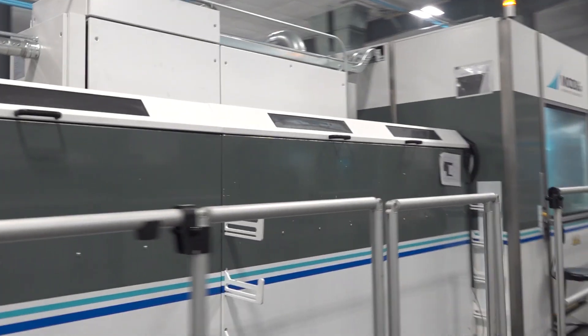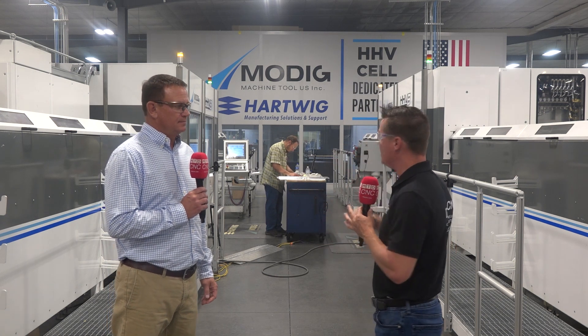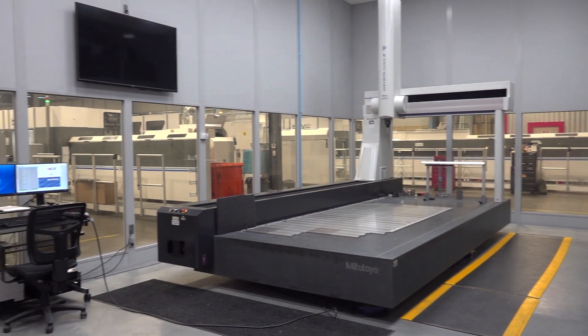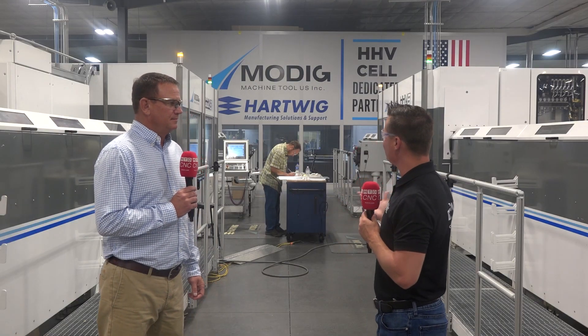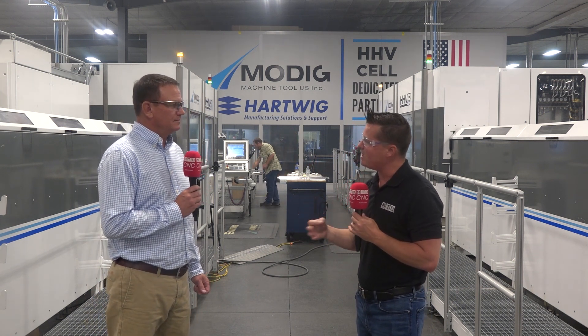For the people watching right now — this is second nature to the professional, and Chad has been doing this for a while. When he talks about how these molding machines work it can go beyond what some of us know. What we're talking about is like a bar feed system — a long piece of material that no longer needs to be cut individually. These molding machines feed continuously and can move back and forth to cut from that one 30-foot piece. Being the only Norwegian machine maker in the world, what kind of cycle time savings and tool life savings have you seen here at B&B Air Parts?